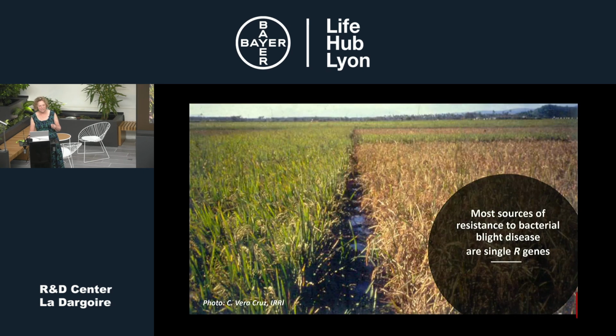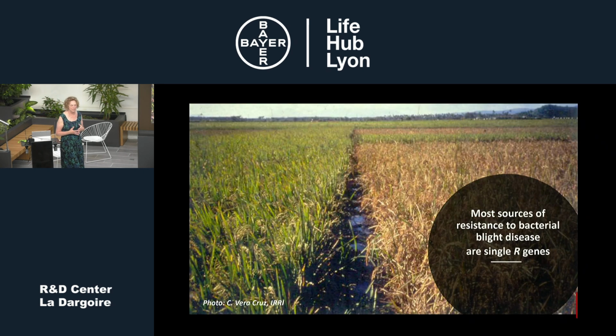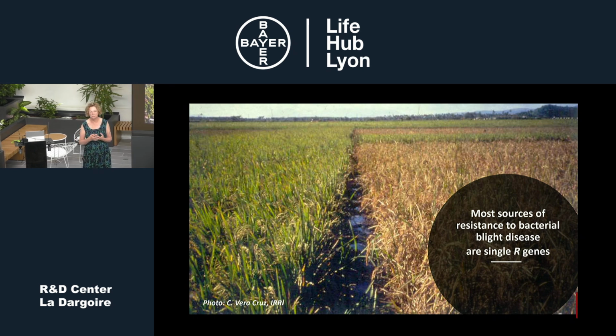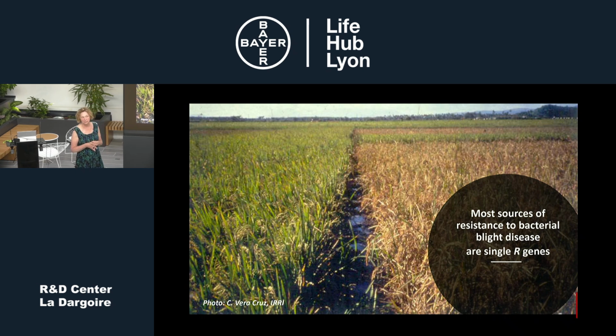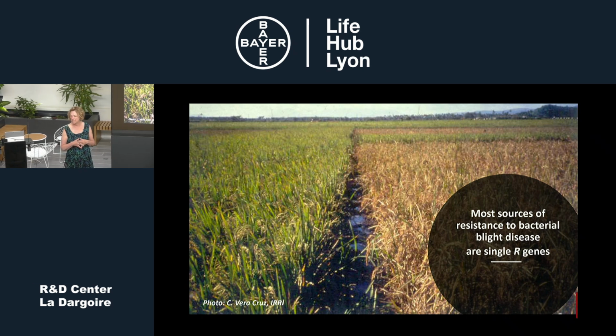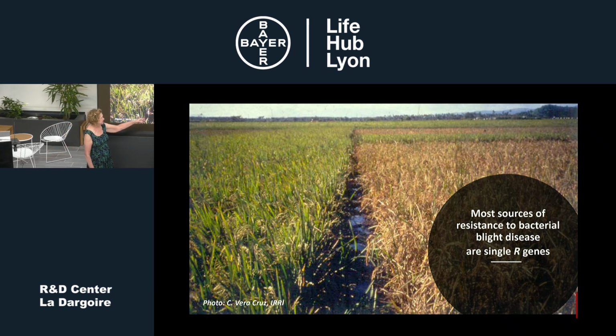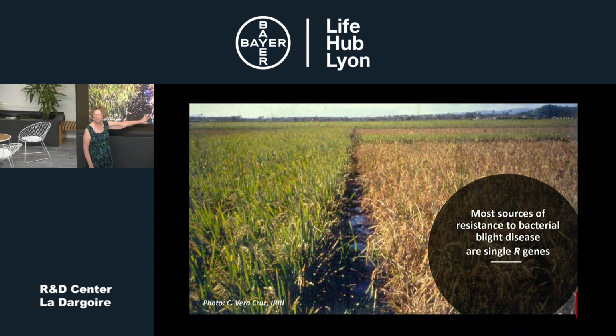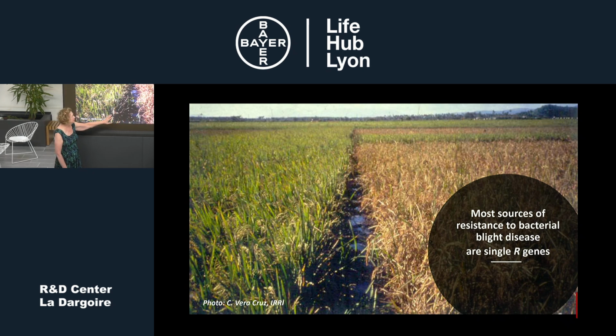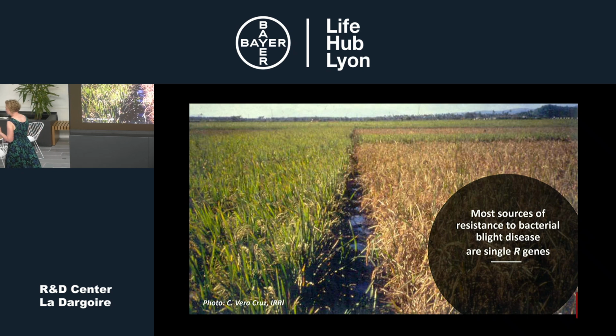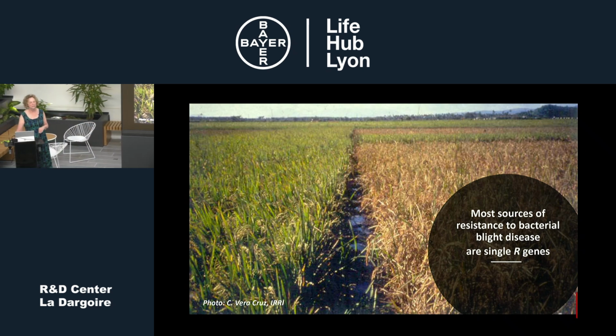So we asked that question of bacterial blight of rice. The major source of control for this disease is single gene resistance, which the breeders have worked hard on, and we have about 30 resistance genes helping us to control this disease worldwide. But you don't have to be a plant pathologist to see that sometimes those genes break down, and they break down dramatically. So what happens if we impose a high temperature on that?